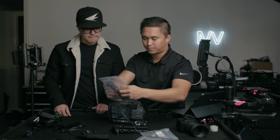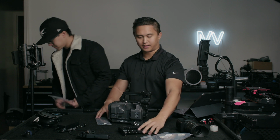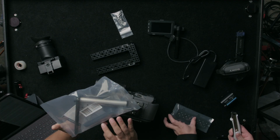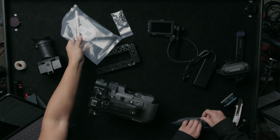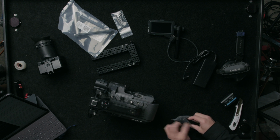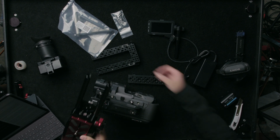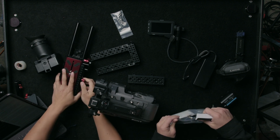Okay, I'll just run you through what I got from Wooden Camera. I got basically a top plate and the viewfinder relocator, or the viewfinder extension, and then coming from Zacuto, we have the VCT Pro, the trusted VCT Pro. So actually, let me get onto this.